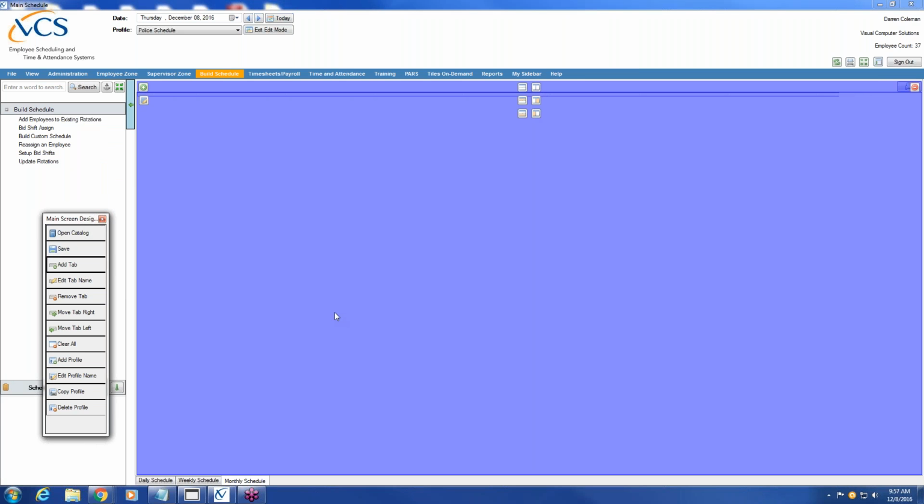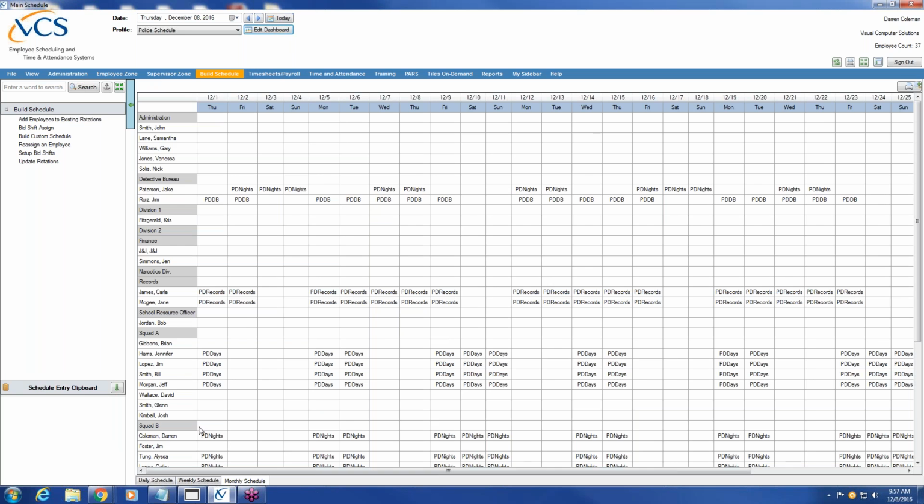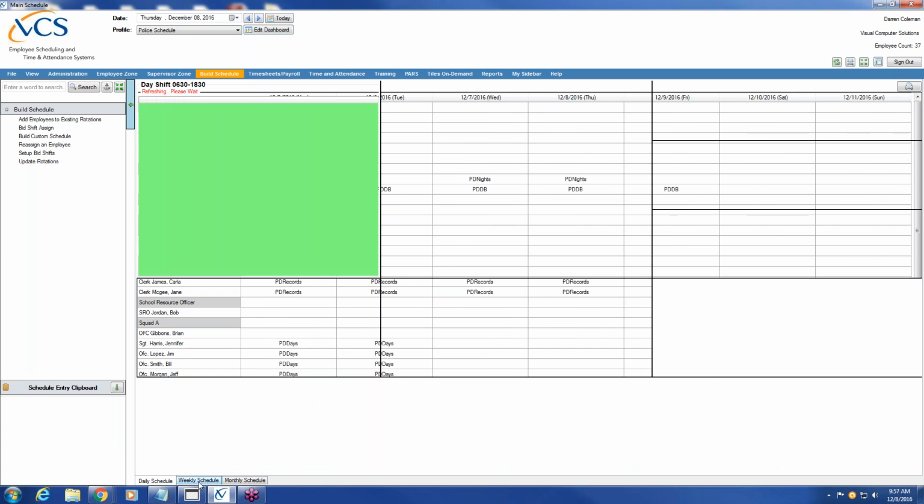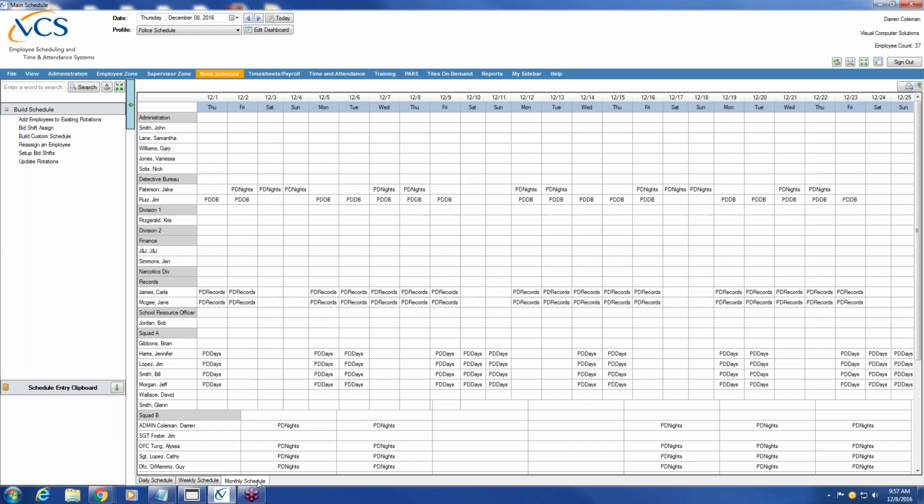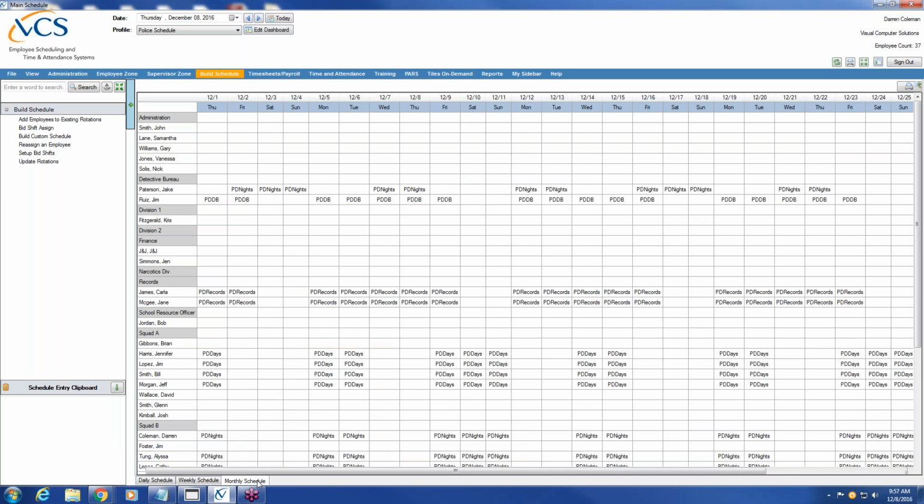When you're done building your dashboard profile, save it, and then click on Exit. Now you have a very basic dashboard that will allow you to just verify that everyone is on a schedule and on the right schedule.